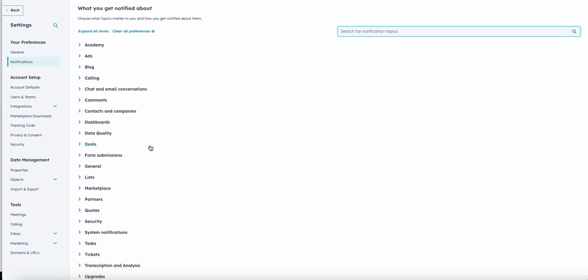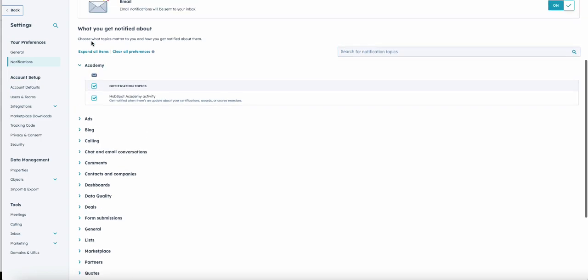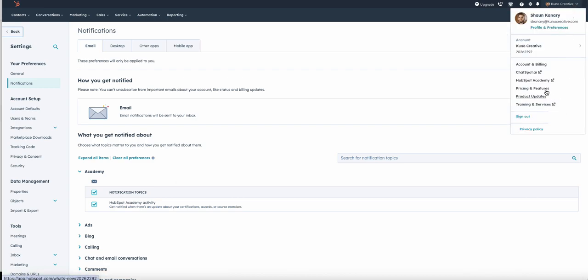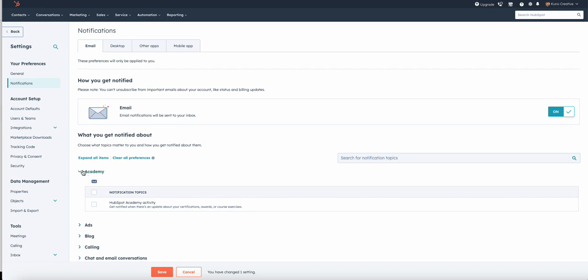Just to give you a rundown of what these notifications are about, the Academy is an area in HubSpot. In your avatar, you'll notice that there is a HubSpot Academy. HubSpot Academy is a place where you can go and learn different things. So if you sign up for HubSpot Academy, you'll receive notifications. So if you want to turn this off, you can simply turn that off.